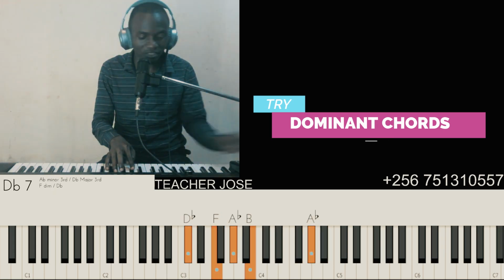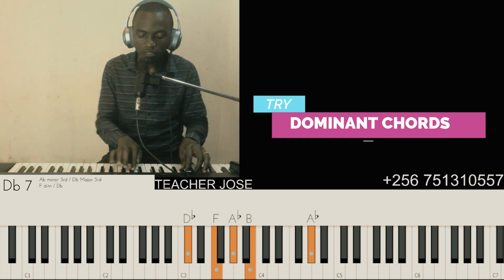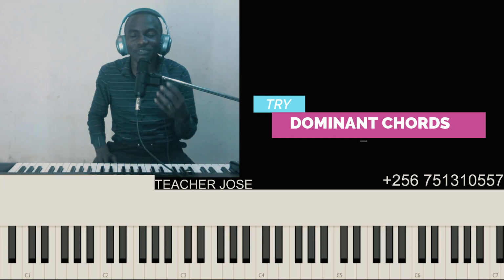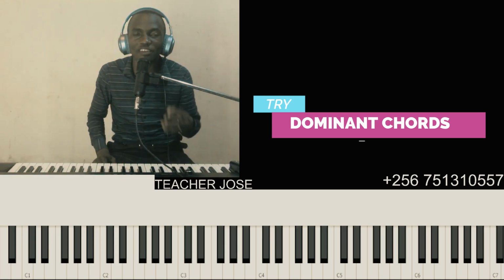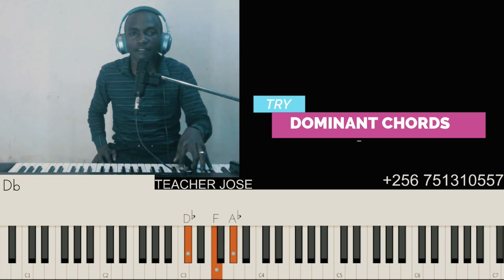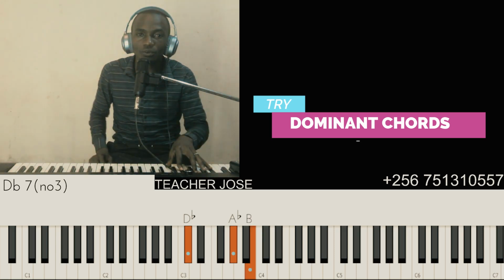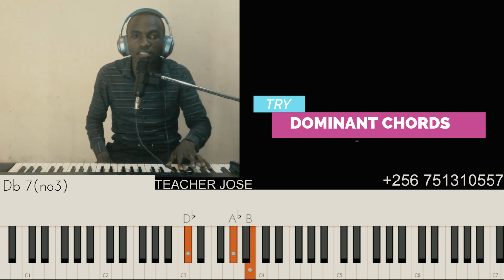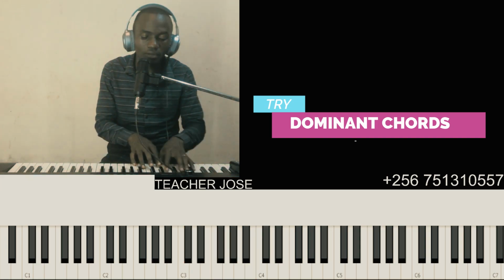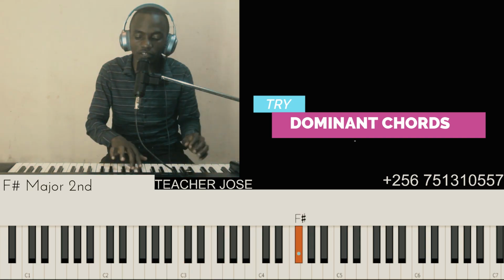Look at such a chord. You see, now I can use my number 5 as a dominant chord, instead of doing a triad. So now I'm making it an extended chord. It becomes a dominant chord, a D flat 7. Now I'm in the key of F sharp, remember.